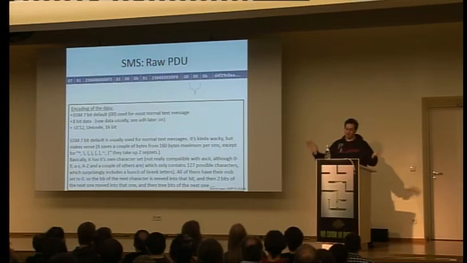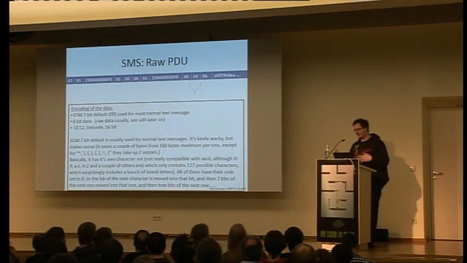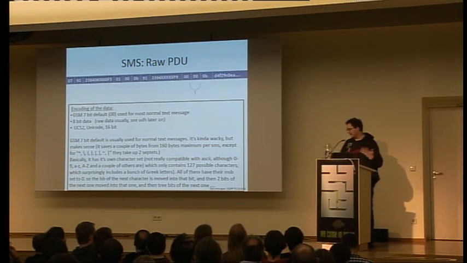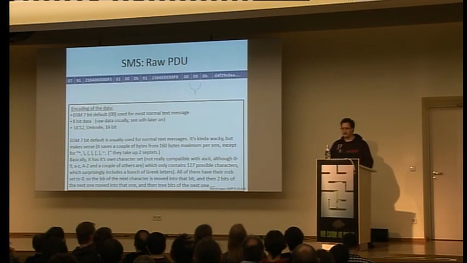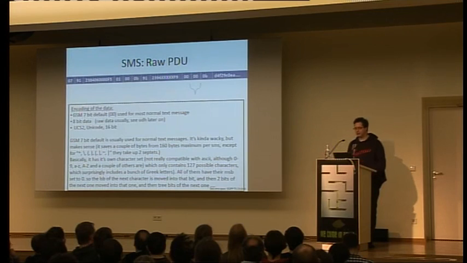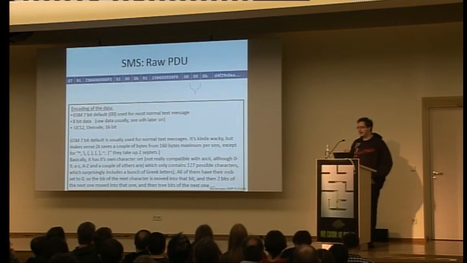At least with the phones I have, I live in Belgium, so they were sold to me by Belgian manufacturers, and at least there, by default, all of the phones used 7-bit GSM. 7-bit GSM kind of looks like ASCII, but it really isn't. The way it works is they have a table of 127 characters, and A to Z, capital and lowercase, as well as numbers, map 1-to-1 to ASCII, but that's about it. There's a couple of special characters, but most special characters are either not there, or they're mapped to something else.